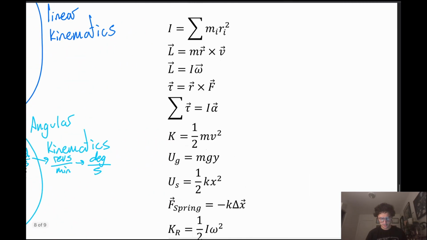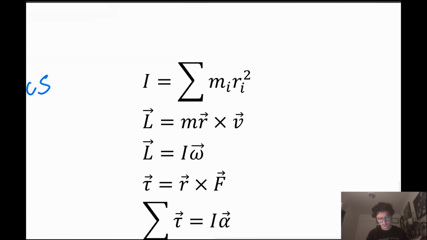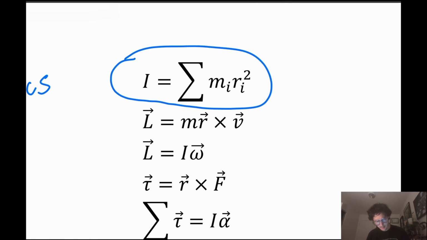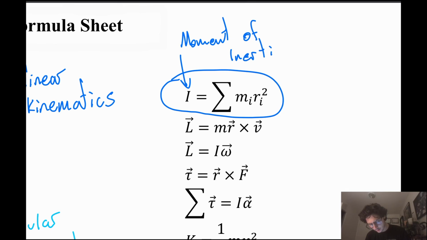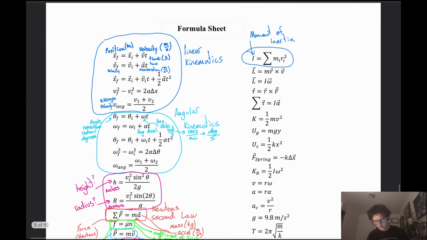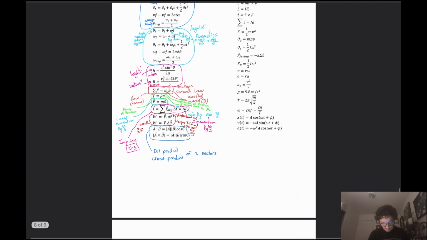Now we're going to move on to this, which is also quite heavy, and this is a very important thing. This I over here, this is the second time we're seeing I. You see this I over here? This I is very different. This I means moment of inertia. We saw I in two places. Here's the second place, and here is the first place.